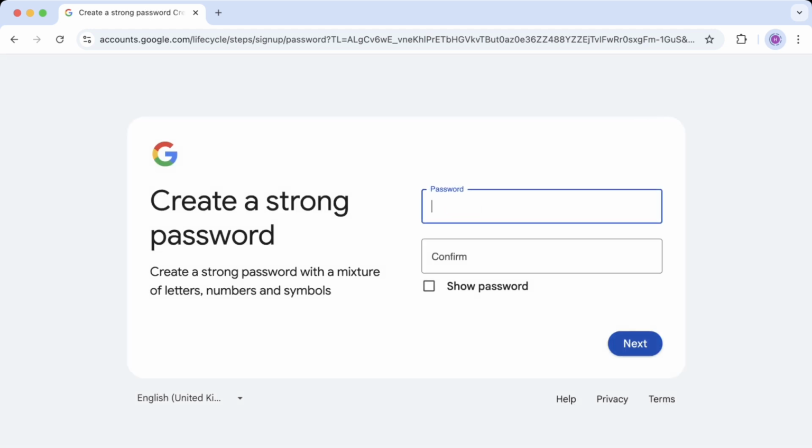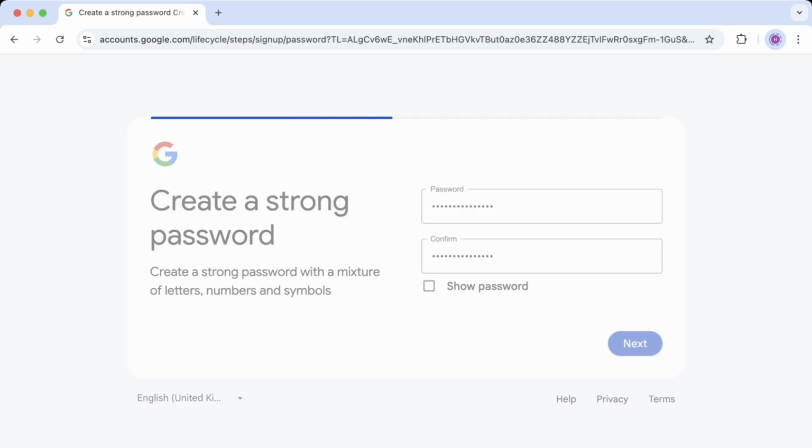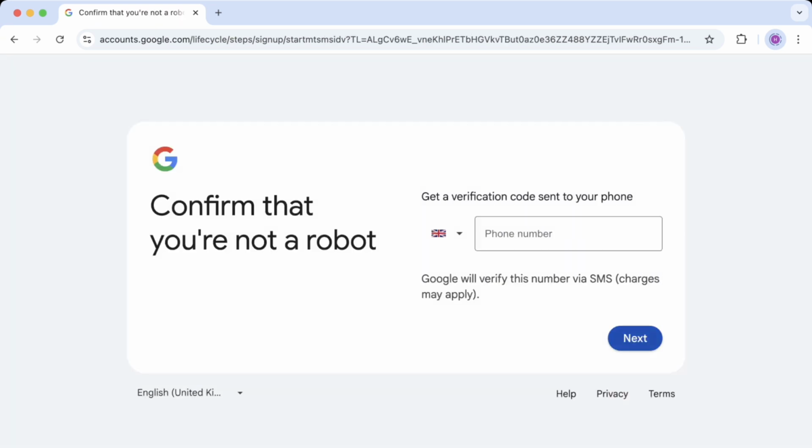Then enter your password. Create a strong password with a mixture of letters, numbers, and special characters. Click on next. Then you will need to confirm that you're not a robot, so you need a valid phone number.